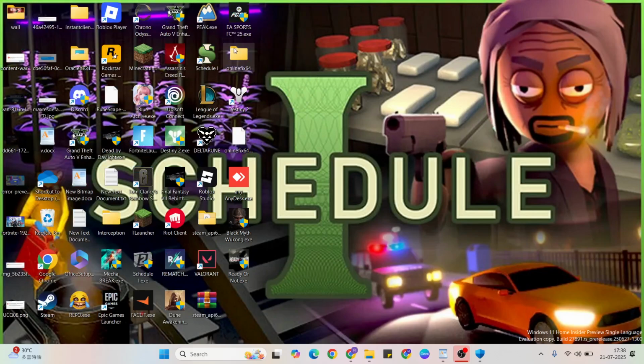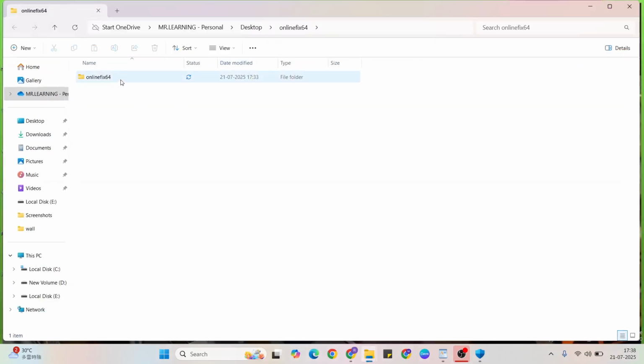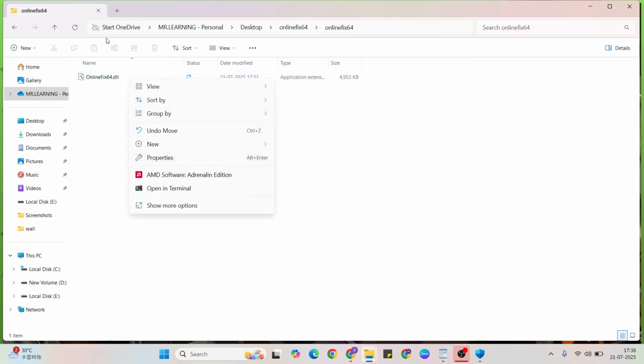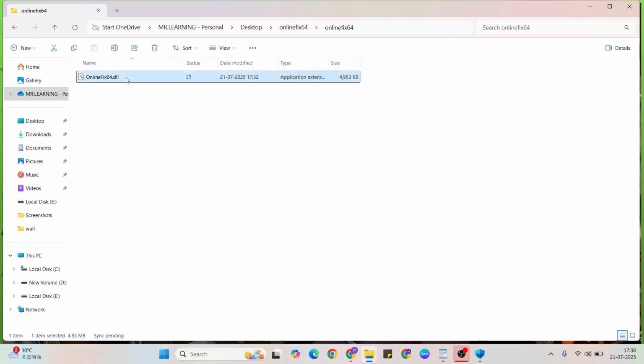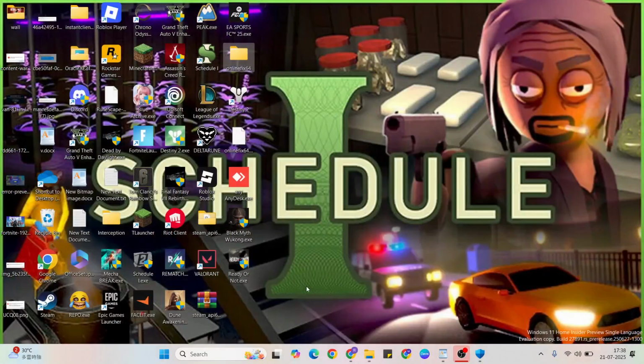Then double click to open it. Copy this file, right click, go to the game folder, and paste. After that, refresh your system, and your problem will be fixed.